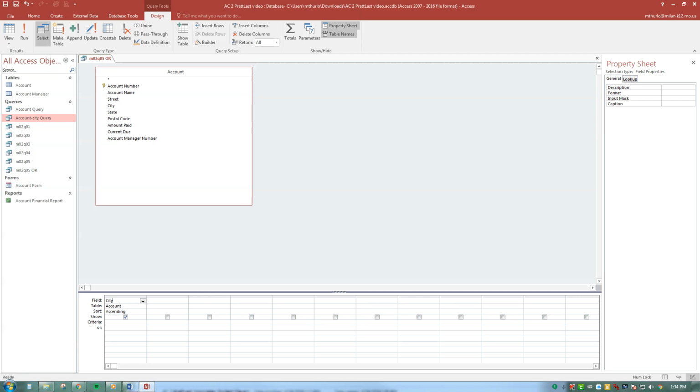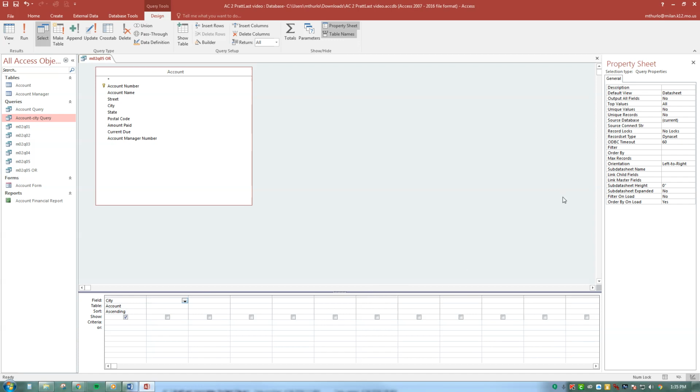Oh, sorry. I need to make sure that I'm in the blank column, so the next blank column that you have. Then I go to property sheet, and then I'm going to have all these. I could tell I was in the wrong one because it wasn't long enough. So I need to be in the blank one.